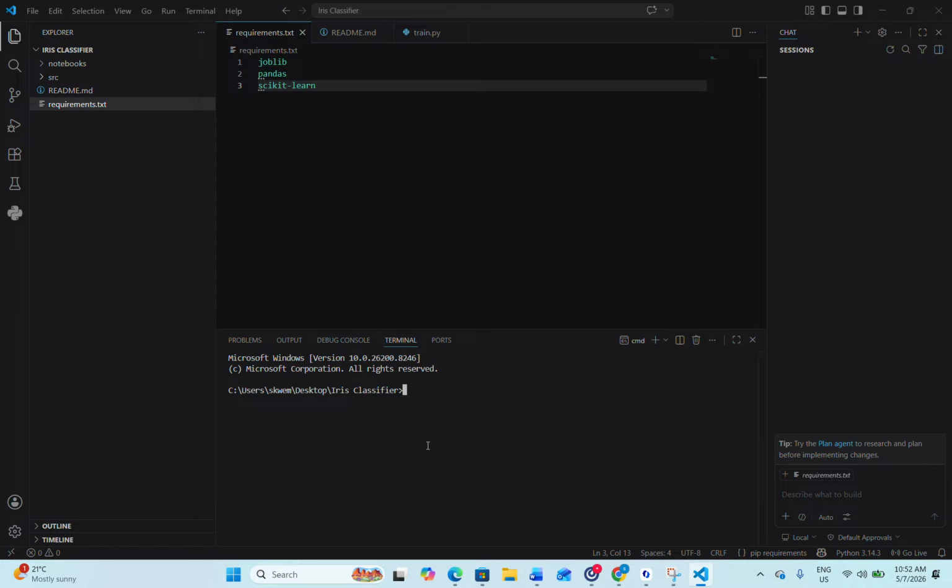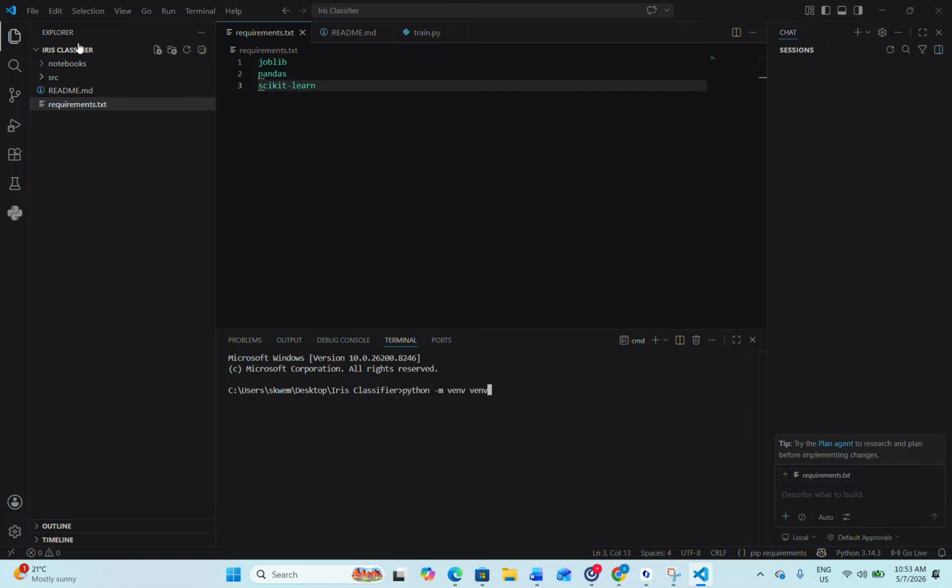So this is how you create a virtual environment. python -m venv venv. So the last argument there is the name of the virtual environment. It can be anything, but I prefer venv. Some people use .venv. Some people just use env. It's really up to you. So let's stick with venv for now.